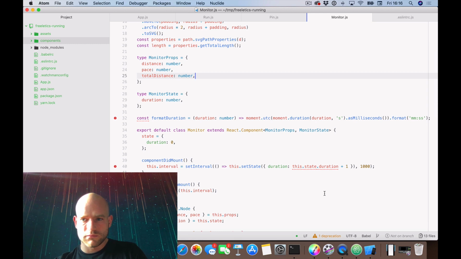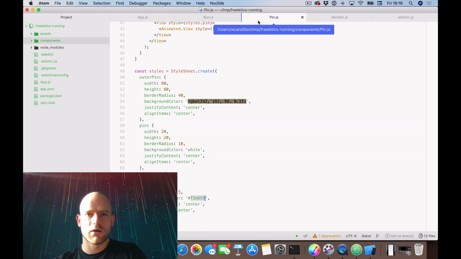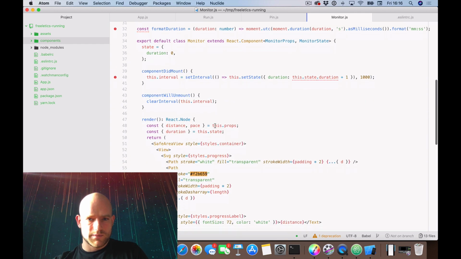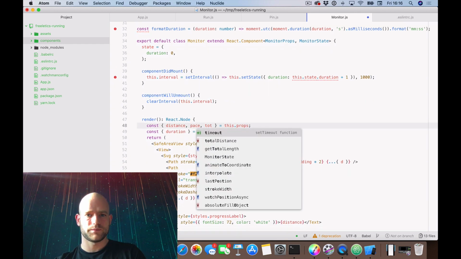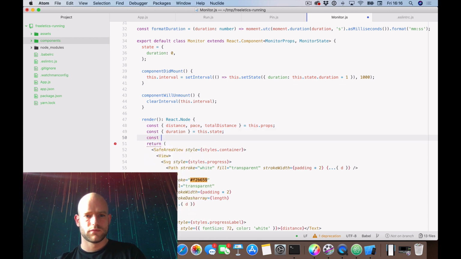Now, maybe also let me just, to debug, set it at 1 kilometer. So we have the total distance. So the ratio is total distance divided by distance.